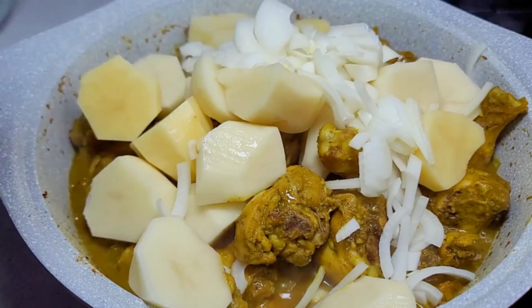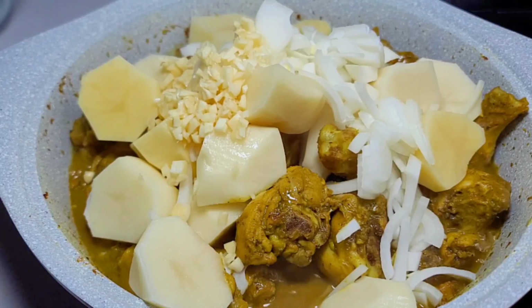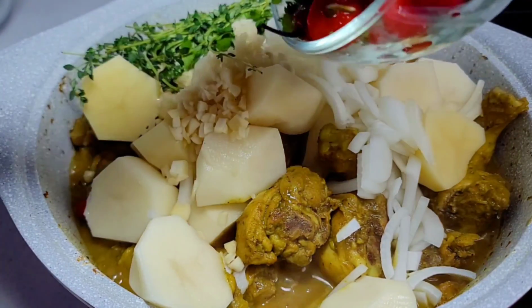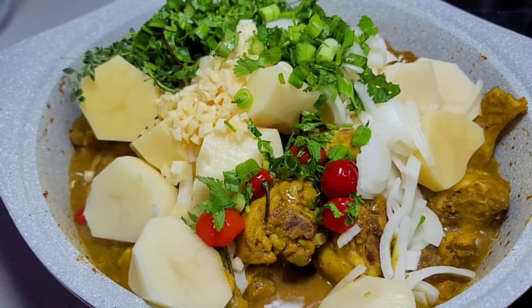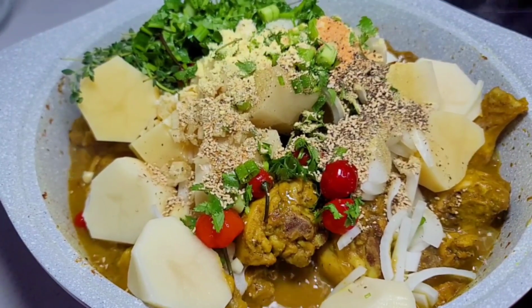So now, like I said, I will add my potatoes, onions, garlic, fresh herbs, the peppers. We will add some seasoning to add flavor and taste. Remember to season to your own liking. You can taste it once you add your liquid, and if you feel like you need more seasoning, you can go ahead and do that.